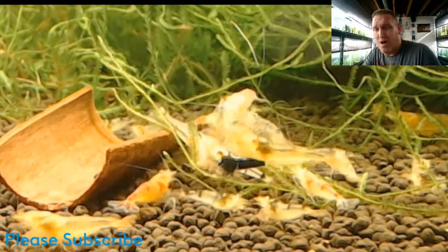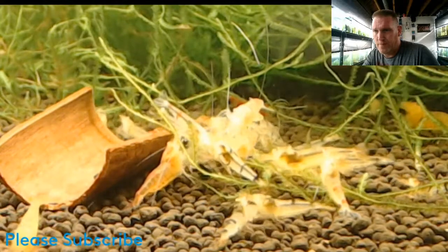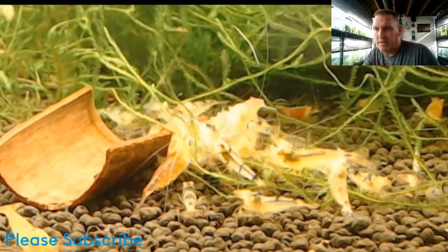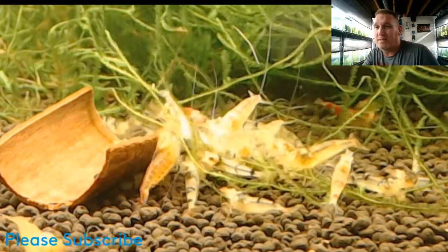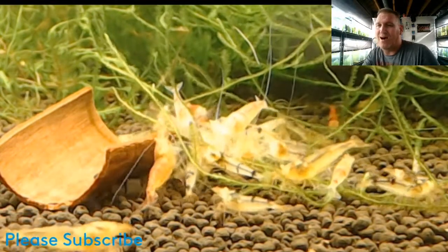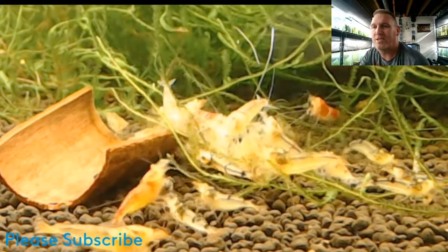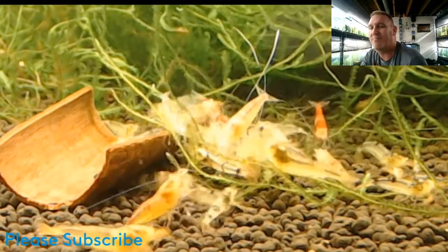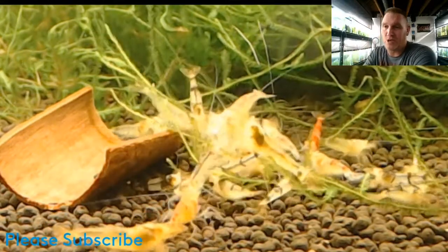Have you run an RO machine, Sean? This is also a place they killed everything in 5 or 6 tanks because they added pesticides to the water to kill a mosquito. Oh, man. Hence why I went overboard with filtration in the shed. Oh, man. That'd be scary even with an RO machine to try to clear that out.